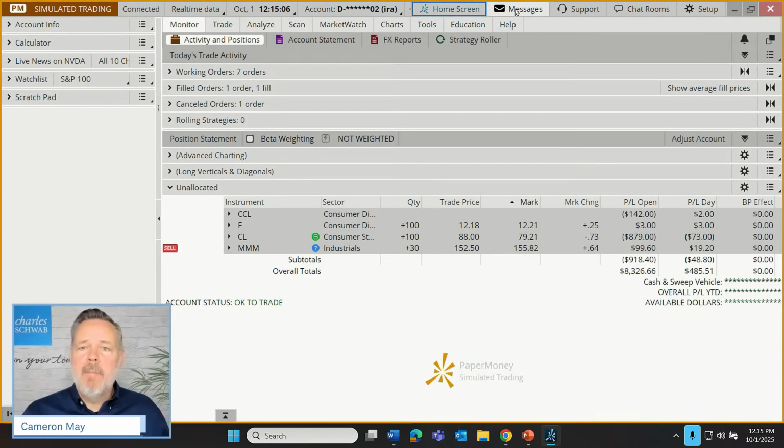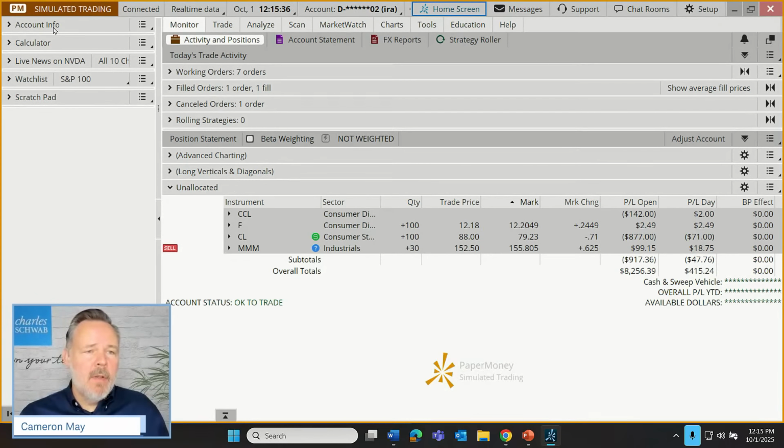Messages from Thinkorswim can be found right here. You can access support for Thinkorswim right here, and you can enter chat rooms involving other Thinkorswim users right there. With support, you could start a chat with a Thinkorswim technician, basically. Now, finally, you've seen that we can make broad setup application changes up there using that gear icon. Now, that's it for that top row.